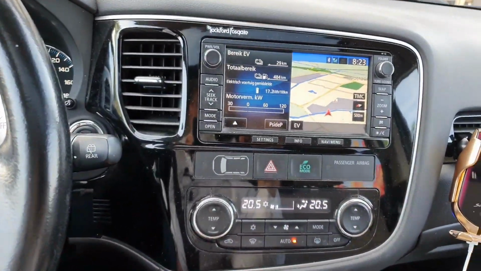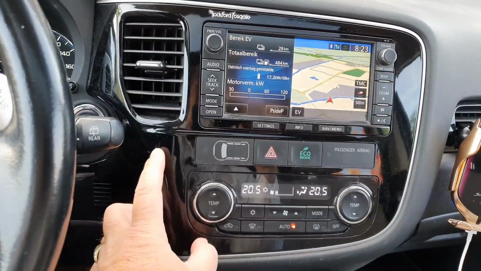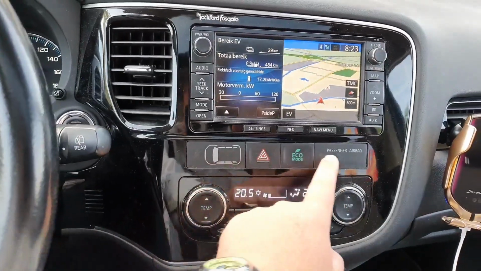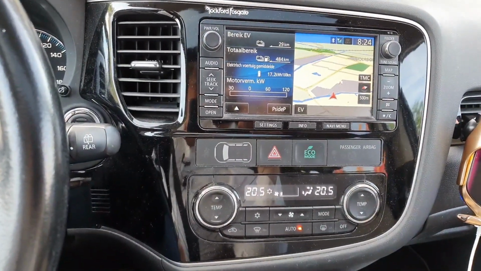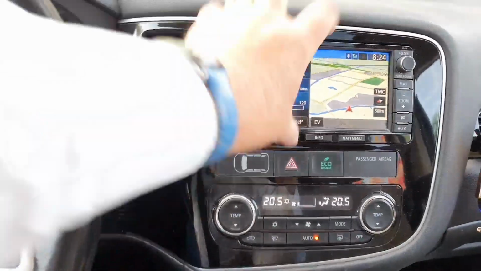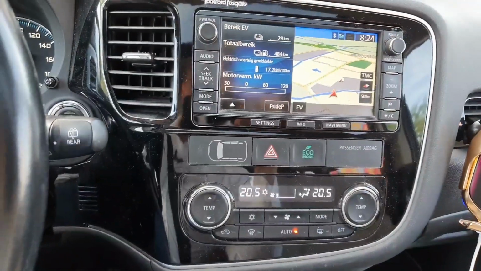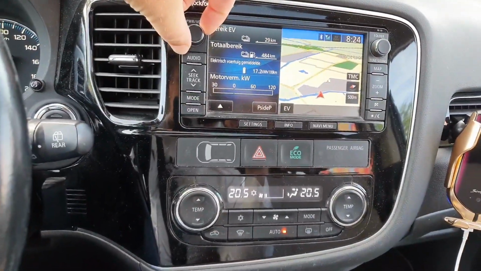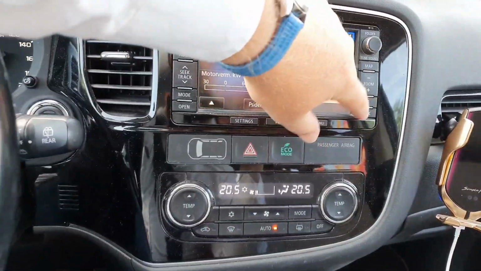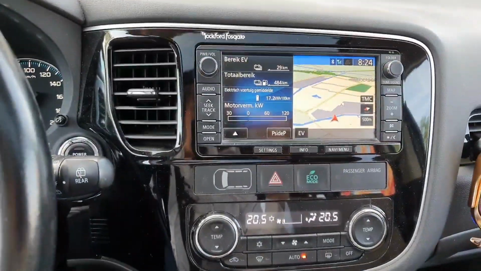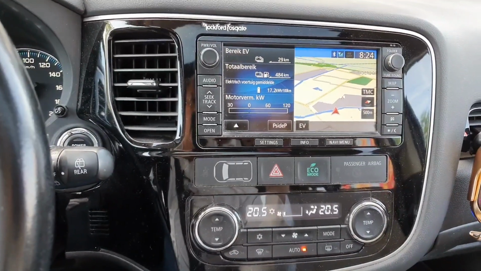So this whole panel will be replaced. The black unit I'm now pointing at is going to be replaced. The buttons and indicators you see here are going to be smaller. You will see that right away. Those will be replaced as well. The whole unit is going to be replaced. The button at the right will actually be the volume button. The button at the left, we won't have anymore. So we'll see what happens.